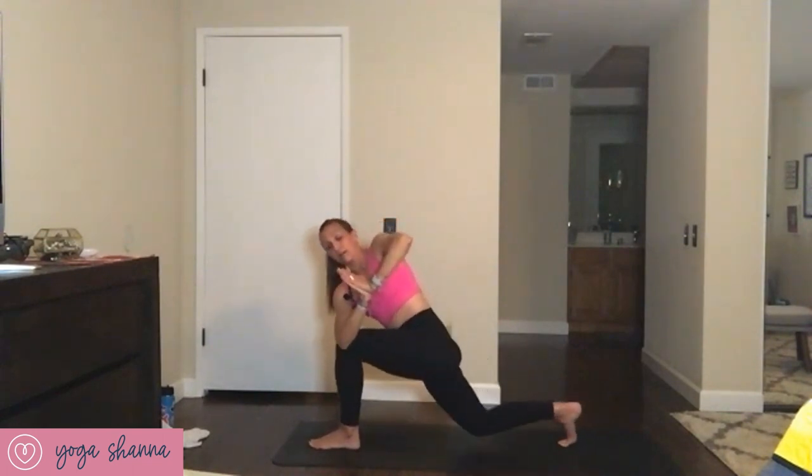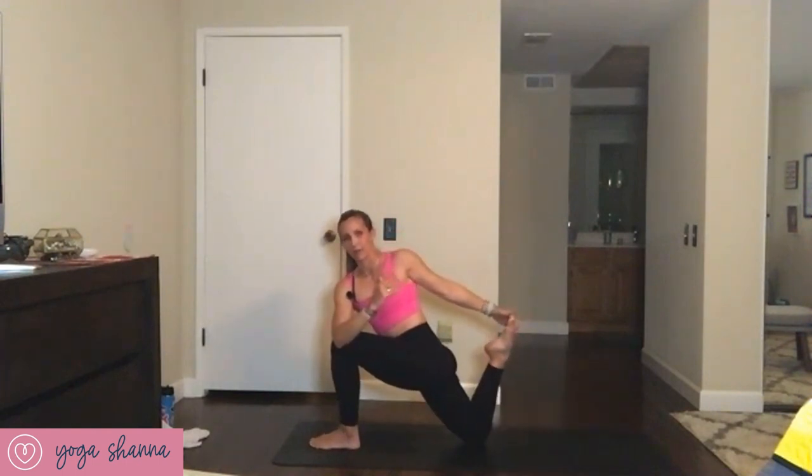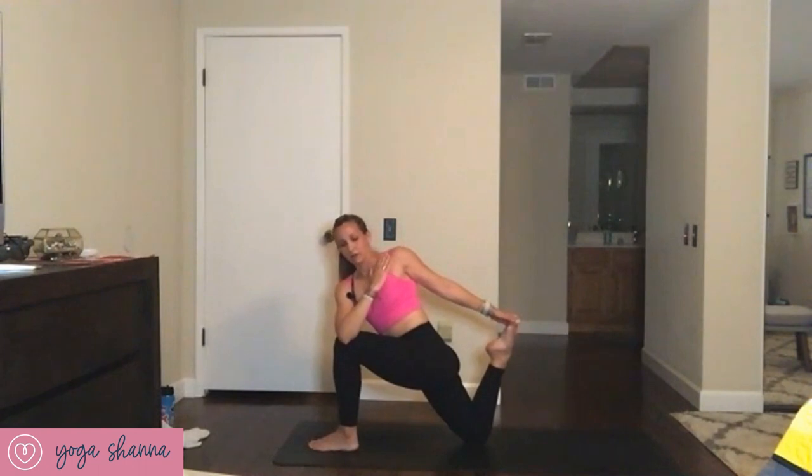Lower the back knee. Reach back with your left hand, grabbing onto that right foot. Hand can stay at heart center. Mine likes to rest right on my shoulder.